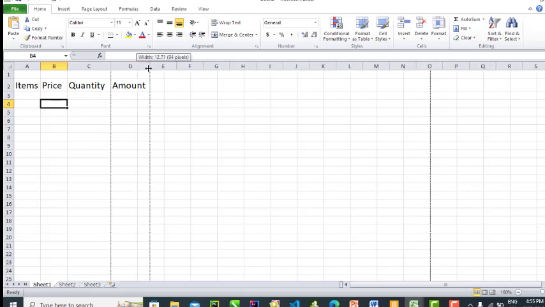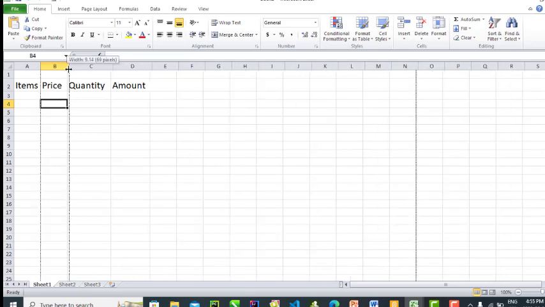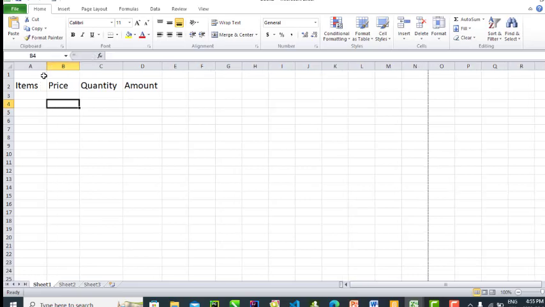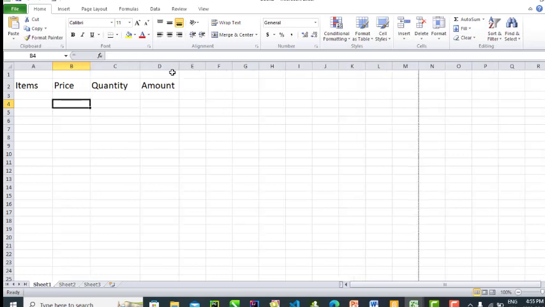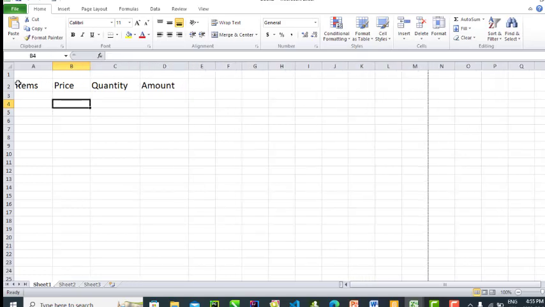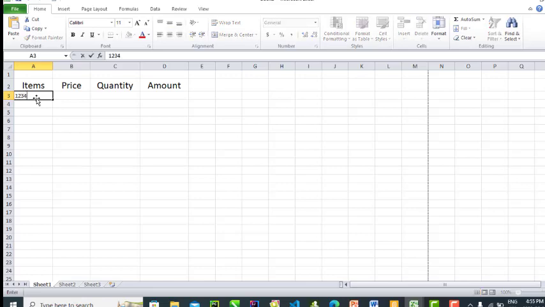I can do the same thing to this. I can increase this, this, and this. You can also highlight this and center align it. Beautiful.